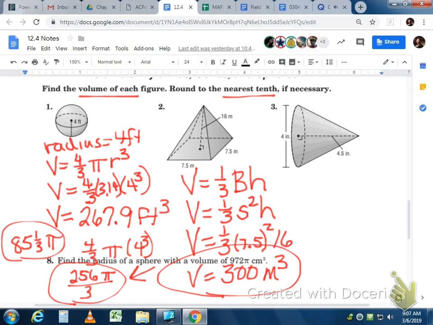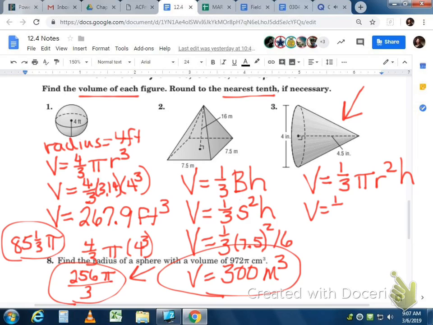All right, let's do one more, and then we're going to do a Quizlet. So here we are, the cone. We said the good news about the cone is that you know every time what it is. So the formula is 1/3 pi r squared h. The dimensions they gave us, there's a 4.5 inches and there's a 4 inches. So we'll see if you know what to plug in where.